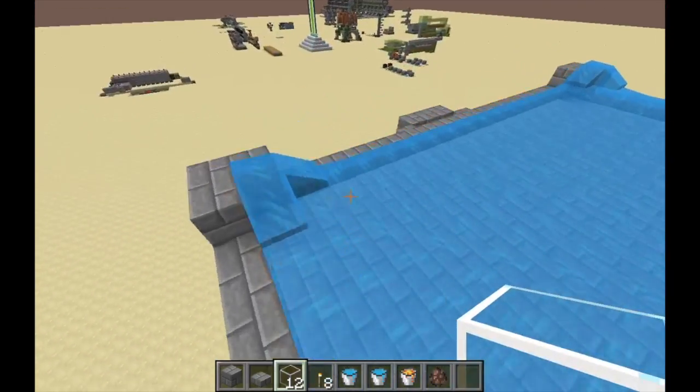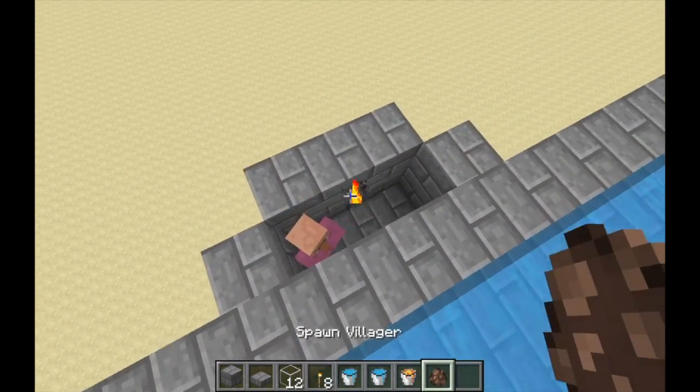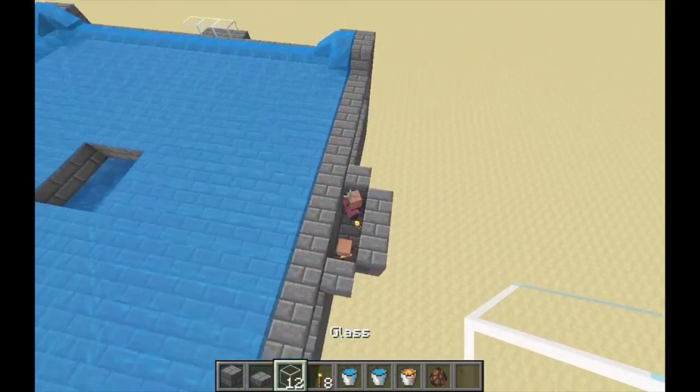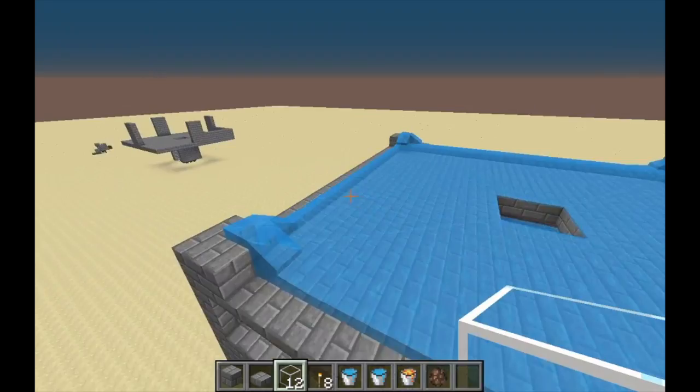The torch is so that mobs won't spawn in there. And then you're going to want to go to this part right here, make sure you have your torch, and then you're only going to need 2. And then this capsule right here will need 3 villagers, and that one will need 2 villagers. Then once you have that, your farm will basically be done. So I'll go ahead and do that off camera and then bring you guys back.